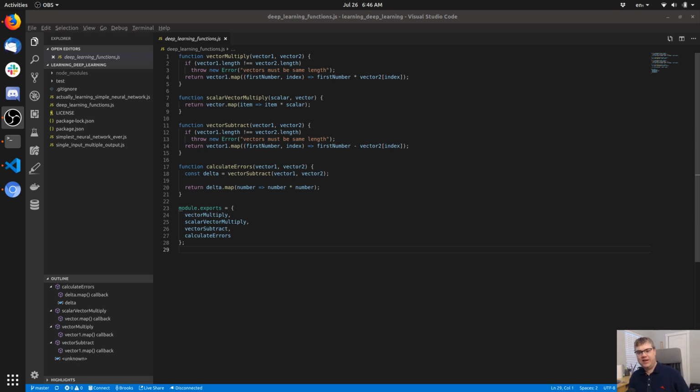I've been having a lot of fun going through the book in between the streams, and I'm looking forward to finishing up the basics of the functions before we start actually doing real projects with this deep learning stuff.